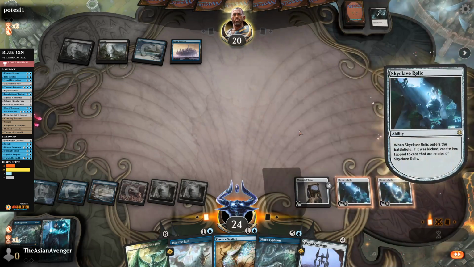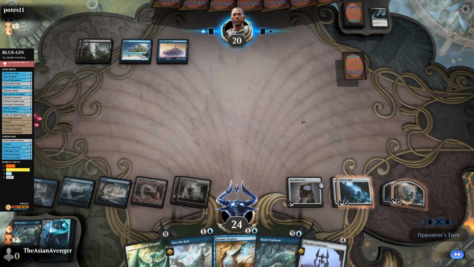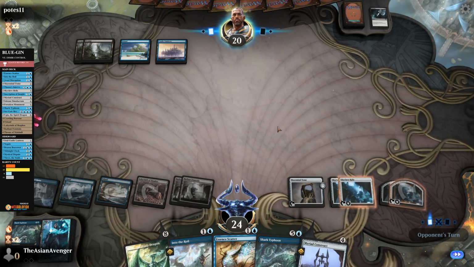Boom. There we go. That's good. That's what you like to see right there. All right, so now we've got the mana to play around with. They tap out for Ashiok. We're good.